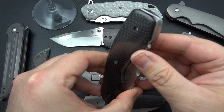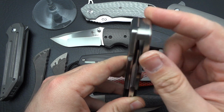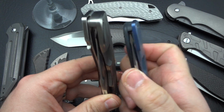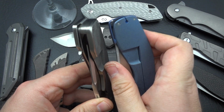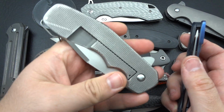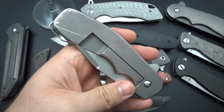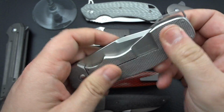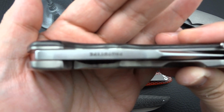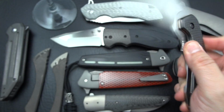The clip is on the wrong side. And believe me, I've tried to work that into a pocket. It doesn't work. The clip has to be over here, just like he did on the GL Tanto. This fits in the pocket right. This doesn't. This would actually be a left-hand carry, but it's not a left-hand lock. So I can't figure this out. Was it a mistake? It is a prototype, but was it a mistake or something John was just experimenting with? I can't figure it out.